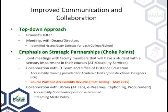And so for that reason, we said there needs to be a top-down approach to this. It needs to come from the provost, out of the office of the provost, so that it carries some weight for what people are going to need to do in the classroom. And so I had a meeting with our VP of the Compliance, Diversity, and Ethics Office, set up a meeting with the provost, and the provost agreed to basically send out that letter, which highlighted these are the units you need to talk to, and this is what we're going to ask that you do.